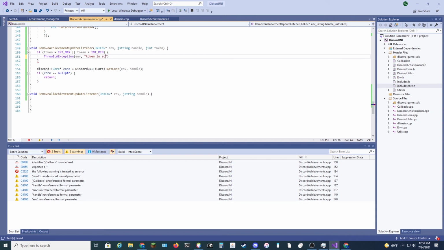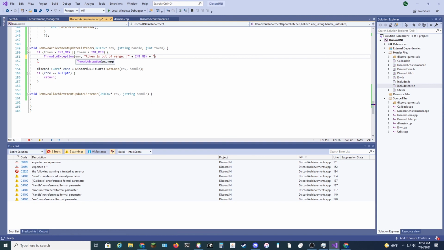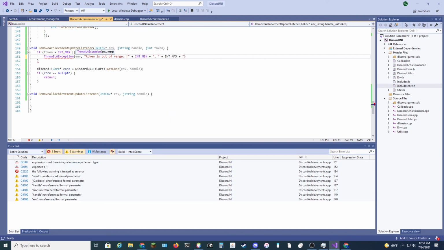Token is out of range. Int min, int max. There we go.